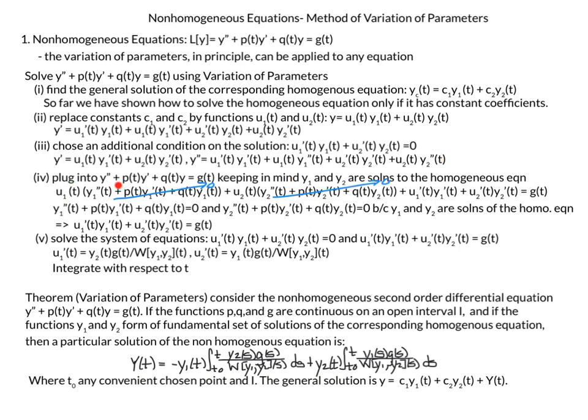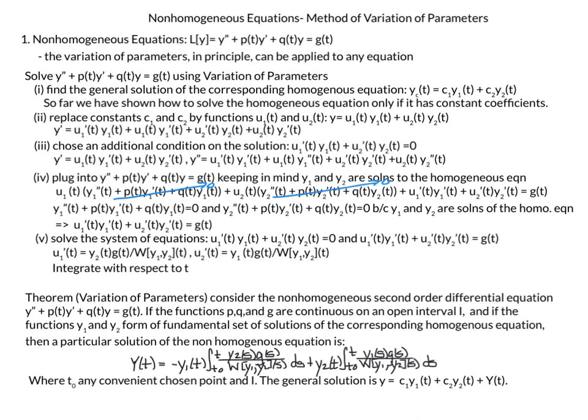So the next thing is that we can plug our y, our y prime that we calculated, and our y double prime into our differential equation. And then what will happen, because of this brilliant condition that Lagrange put on there, is that all of our u1 and u2 terms will go to 0, because of what you'll get if you just work this out for the general equation, not just a particular one, with the variables in there.